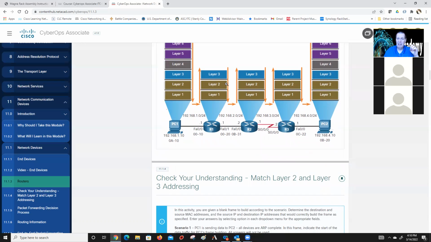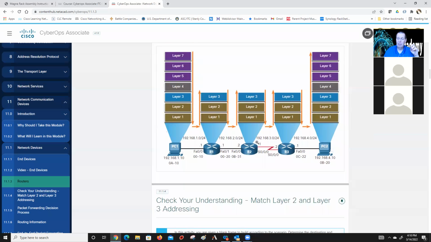This particular diagram is excellent because it shows how on every single hop, the packet has to be taken apart all the way up to layer 3 so that there can be a route table lookup. Now, we do know that with modern routers, we have the Cisco Express Forwarding table. So we have the CEF table, which has a forwarding information base. So even though it does take it apart to layer 3, most of these devices now are not doing an actual route table lookup. They're able to do a very quick look into the FIB, make a decision, repackage it, put a new header back on it, and send it back out.